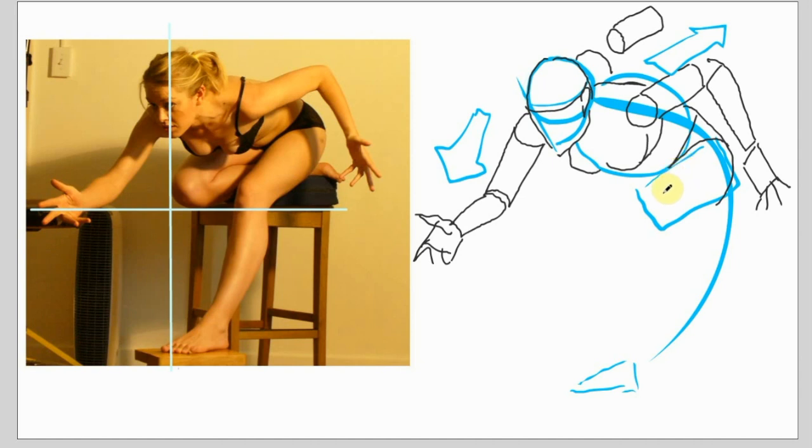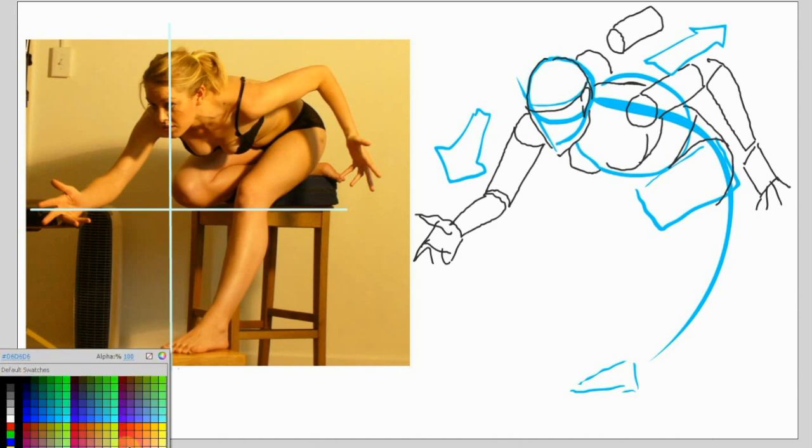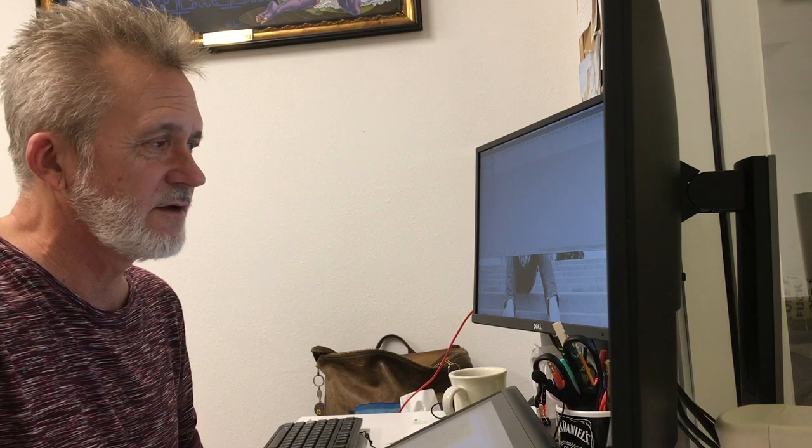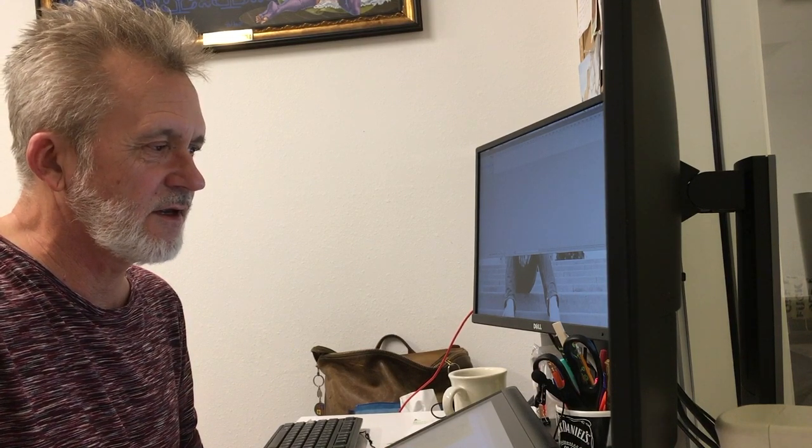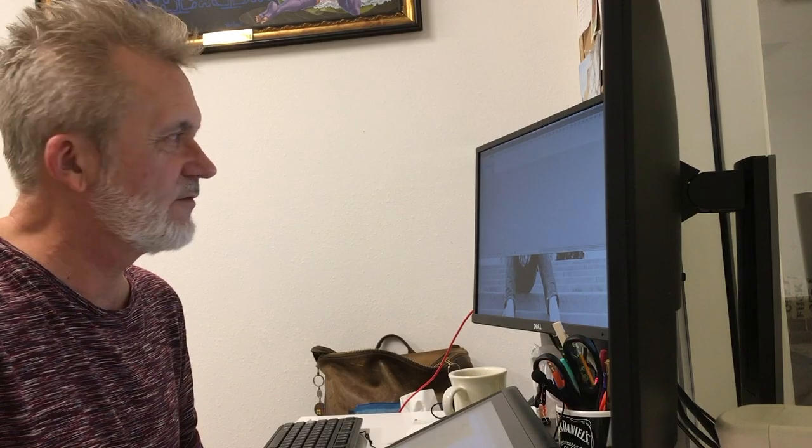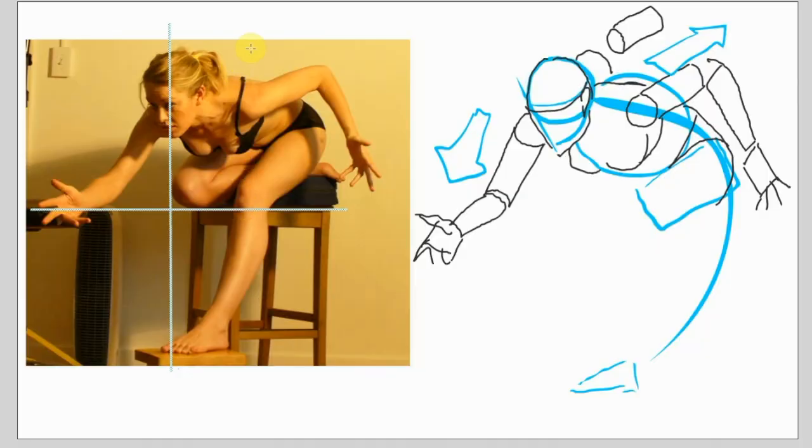And then this leg is going to come forward. But where is this knee going to be? This is also going to be really foreshortened. So this knee is going to be, where's it going to be, folks? Let's look at the grid. This knee is going to be right under that shoulder. Let's make our line straight. Kind of like that. Good.